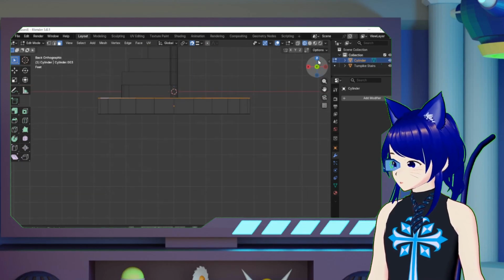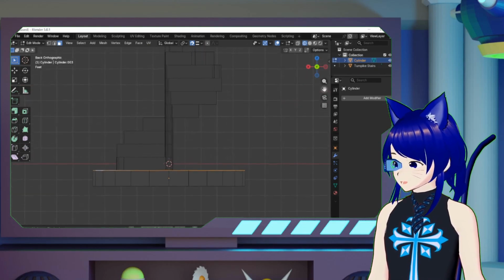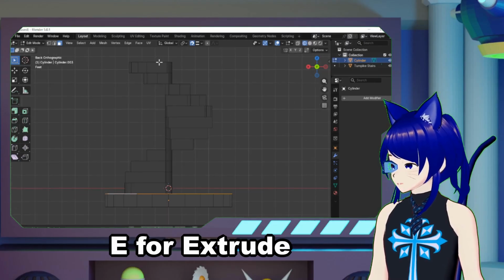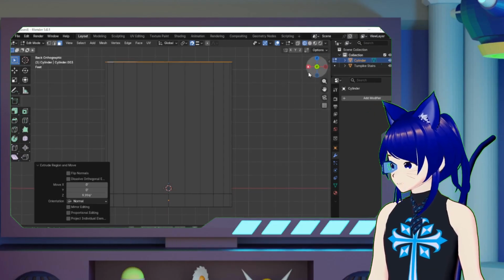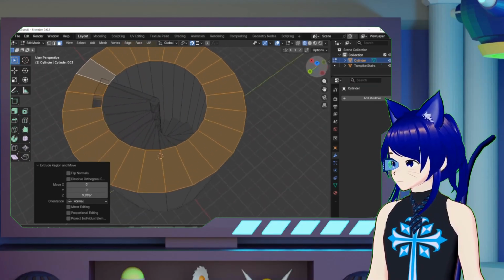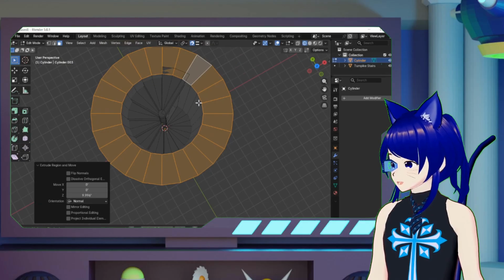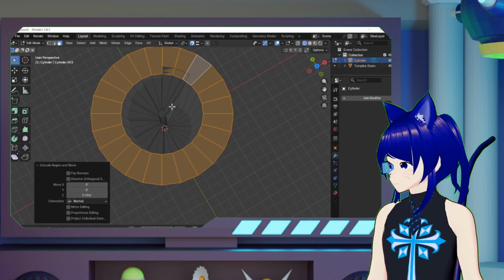Now I'm going to show you a cheating way when you've got your snap tool on. All I have to do is bring my cursor up here, hit E, and boom, I've extruded to the top of that. So the next thing I'm going to want to do is have the cutouts for the steps where they sit in the wall.